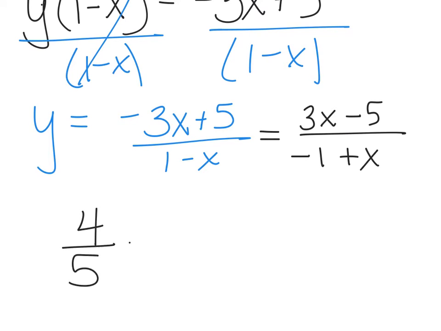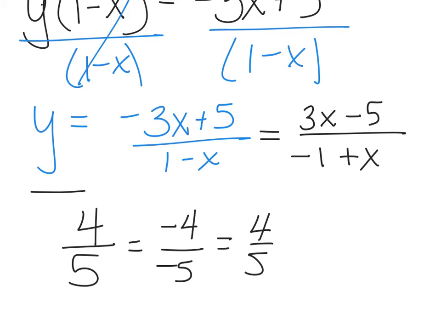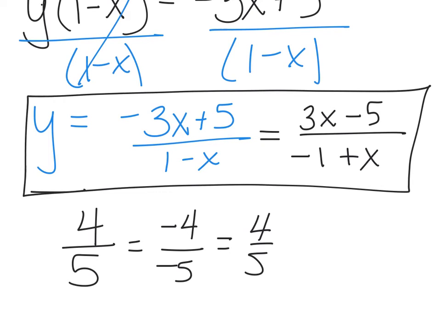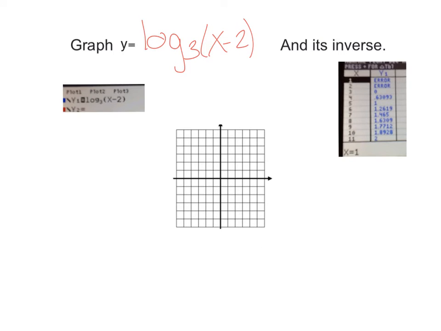Okay, so why is that the case? Well, would you agree 4/5 is the same thing as negative 4 over negative 5? As long as I change both of these signs, it's going to reduce back to the original. And that's what's happening here. So just be familiar, if your choice isn't there, try negating, changing the signs of all your terms.